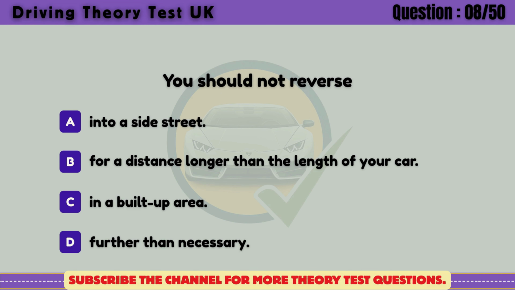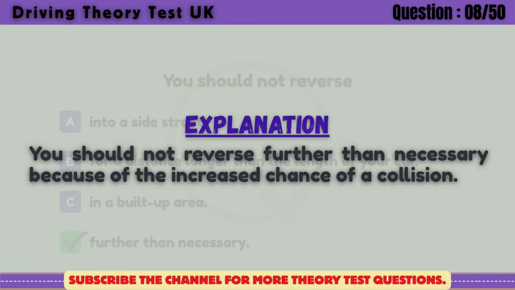Question 8. You should not reverse. Option A. Into a side street. B. For a distance longer than the length of your car. C. In a built-up area. D. Further than necessary. Answer is D. Further than necessary. You should not reverse further than necessary because of the increased chance of a collision.